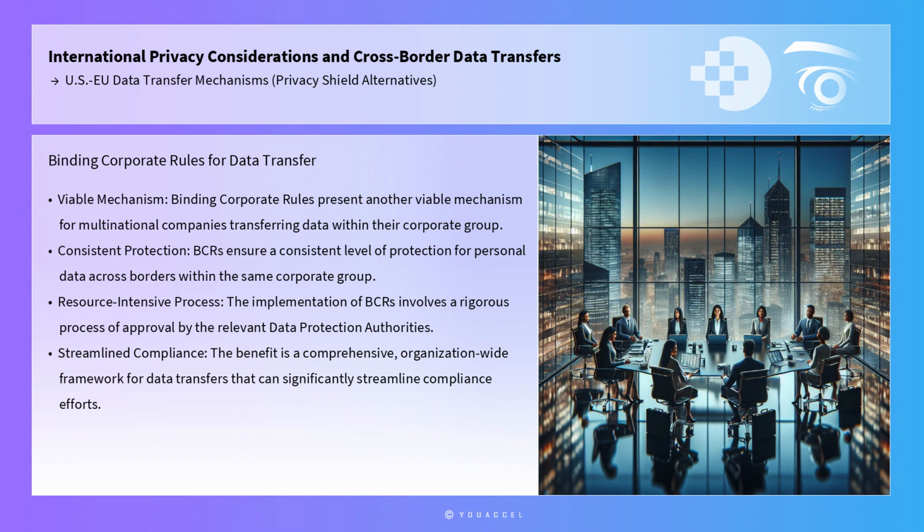Binding corporate rules present another viable mechanism for multinational companies transferring data within their corporate group. BCRs are internal rules adopted by multinational organizations to allow the transfer of personal data across borders within the same corporate group, ensuring a consistent level of protection. The implementation of BCRs involves a rigorous process of approval by the relevant data protection authorities. While the process can be resource-intensive, the benefit is a comprehensive, organization-wide framework for data transfers that can significantly streamline compliance efforts.